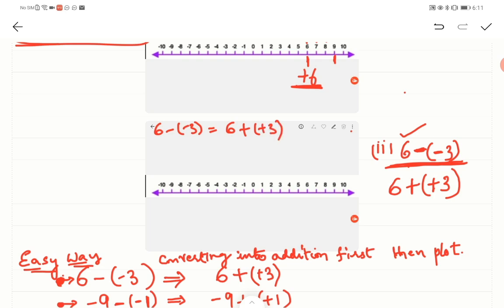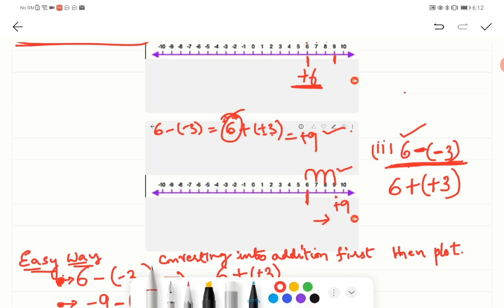Okay, now plot on the graph. It's again very easy. Now come to your number 6, first number is 6 on the number line, and how many steps you need to move forward? Since it is plus here, move forward how many? 3. 1, 2 and 3. So your answer will be 9. You want to check with the rules. Since it is plus and plus, so addition, adding 6 plus 3 is 9. And the sign of the bigger number, that is plus, it is plus 9. So according to calculations and according to number line, it is the same.